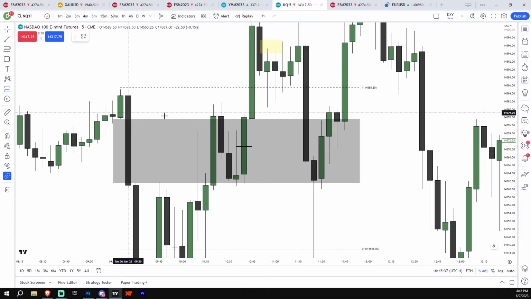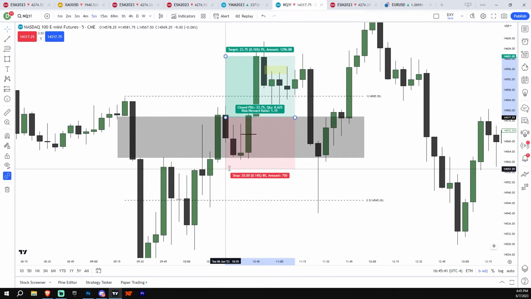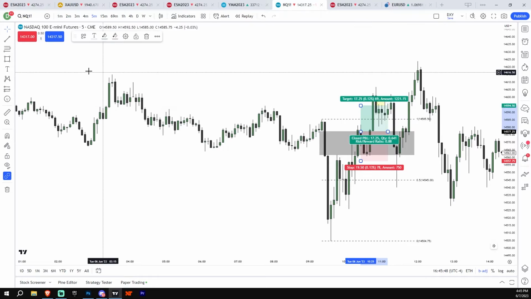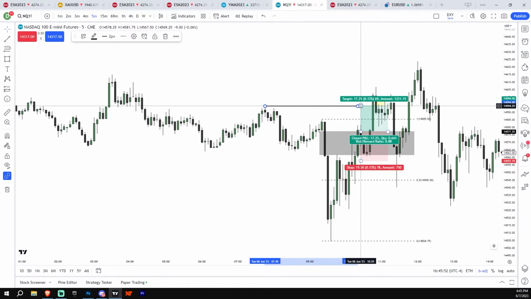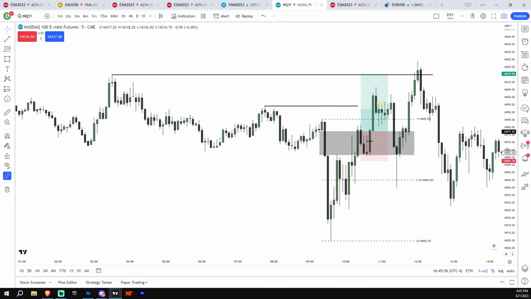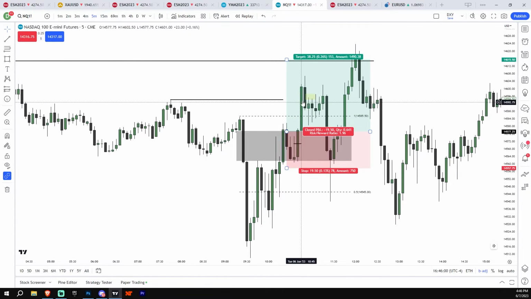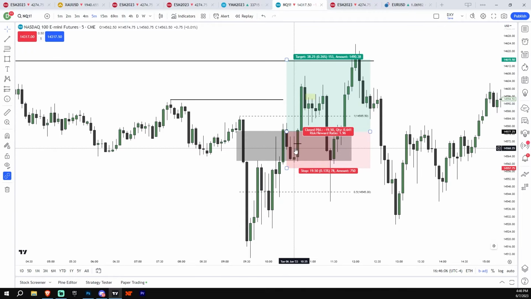Now your long is right here, your stop is a close below it, which is, I don't know what risk or where that's going to be. It's going to be somewhere around there. And then your target is the next high, which would be right here. And then it would be the next high after that, which is right here. So in this example, what you can see happen is we actually hit the first target, but then we go back. And in this situation, because it's an internal liquidity hit, I would have gotten stopped at break even.